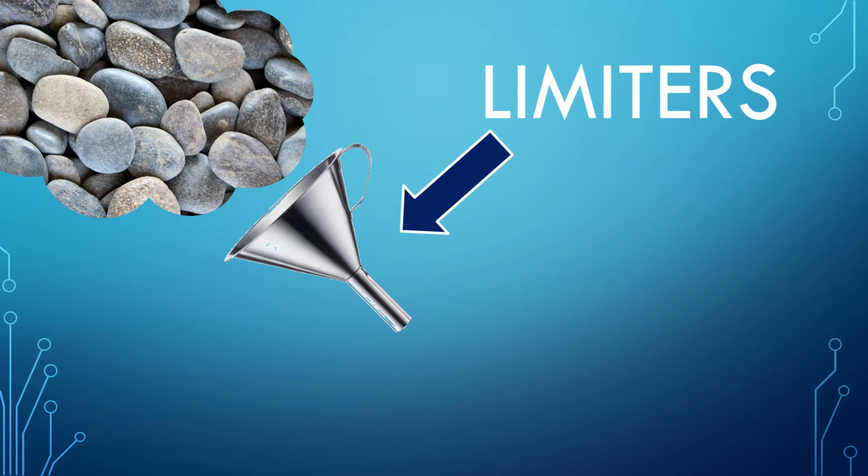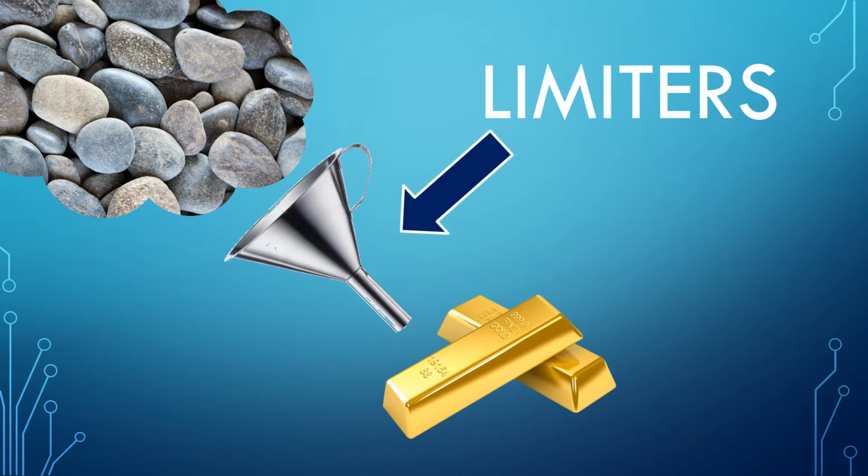All databases and search engines have limiters. Every time you search Google looking for pictures and click on the Images tab, you're using a limiter. The limiters on our databases are more specific. While not all databases look the same, all of them will have a few of the same limiters to work with.